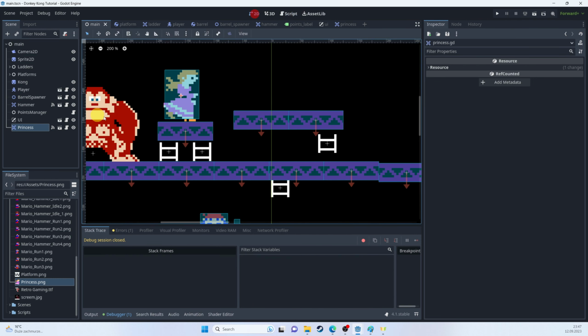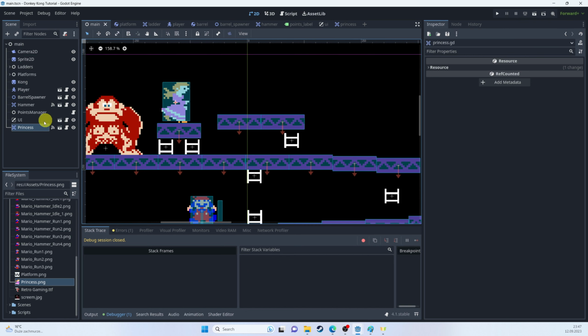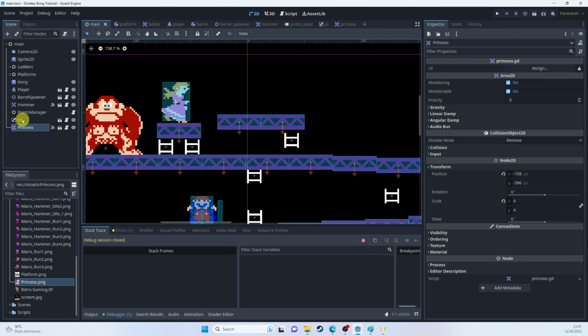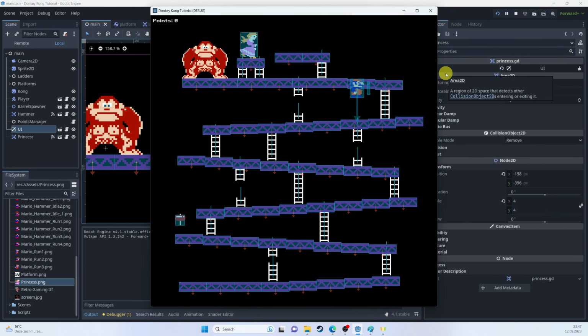So going back to main, princess, and pass the UI reference here. But at least we know that the collision is working. And you have won.